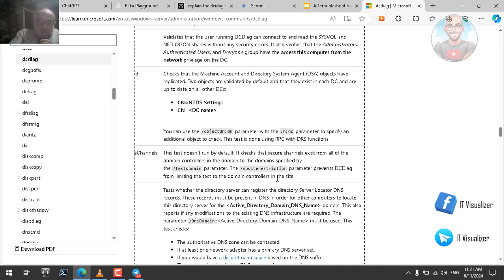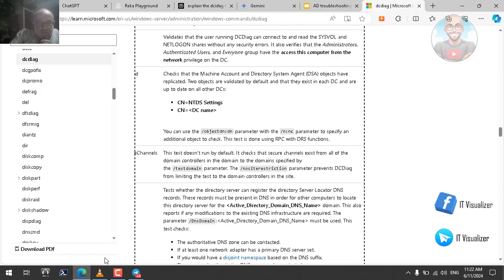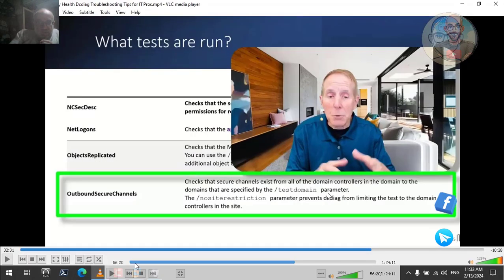For example, in Cairo, if you have a site named Cairo, you can have, for example, a domain called giza.cairo, maadi.cairo. So I think he is here checking the connection between domain controllers in domains within the same site. Okay, so I think it's very, very simple and very, very clear. So this is outbound secure connections.